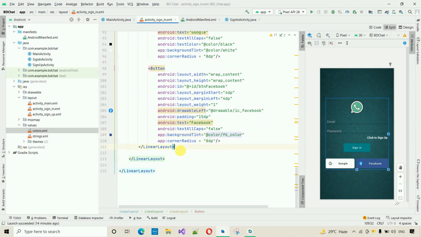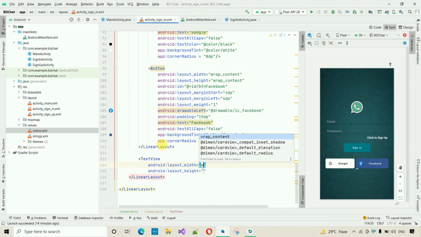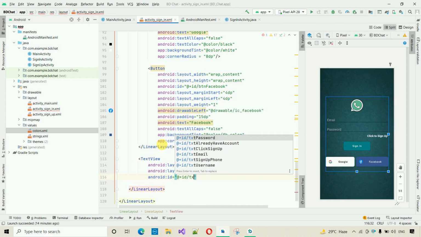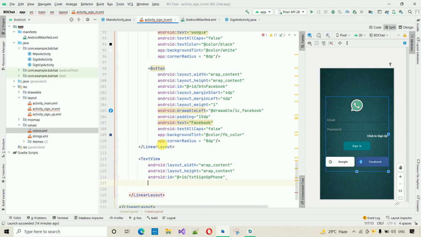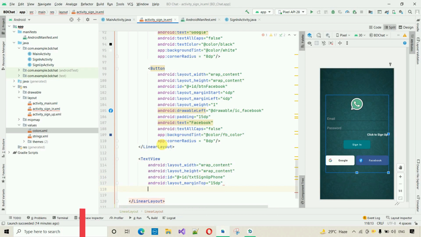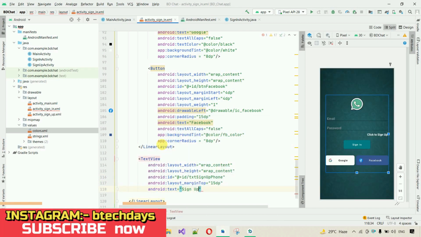After this one, we have one more label or text view, that is for sign up with phone. So I'm going to add that text view. I'm going to set this to wrap content, and I'm going to set the ID. So ID will be txtSignUpWithPhone, and I'm going to set the margin top 15 dp, and set the text to sign up with phone.